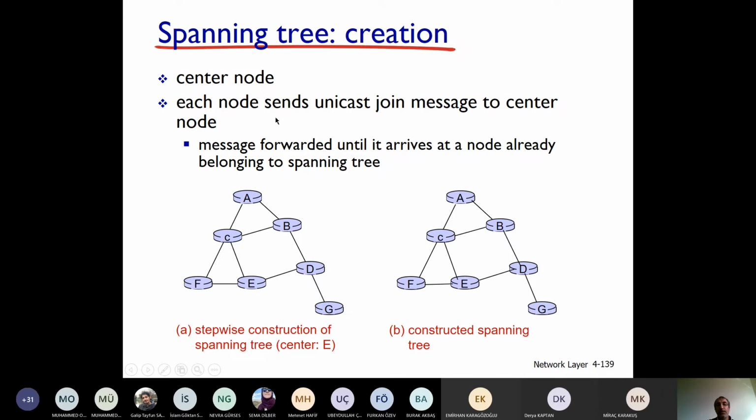In this example, the center node is selected to be node E. After selecting the center node, each node is going to send a unicast join message to the center node. First, assume that node F sends a unicast message to the center node, which is node E, in order to join the tree.